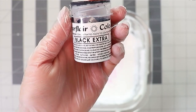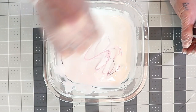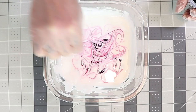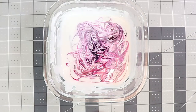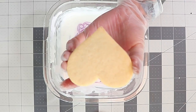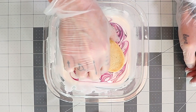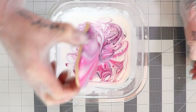Once I was happy with the consistency, the next thing to do is marble the icing. I do this by choosing what colors I want — the first colors I chose were a burgundy and a grey. I take a little bit of one of the colors, pop it on the top of a toothpick, and swirl it through the royal icing. I did this with both colors until I was happy with the mixture. Bear in mind that you're not going to get an exact pattern — your cookies and royal icing will do exactly what they want to do. Then you take the cookie upside down and dip it into the royal icing, lift it up, shake off the excess, and flip it the other way.